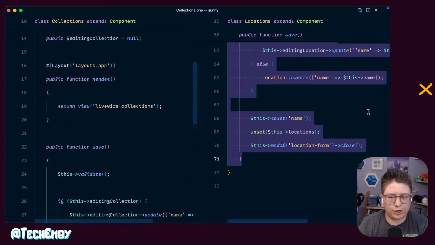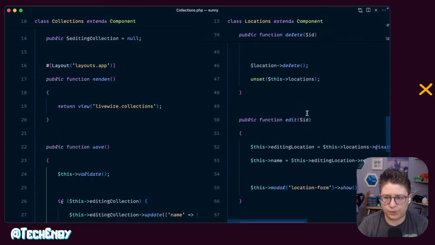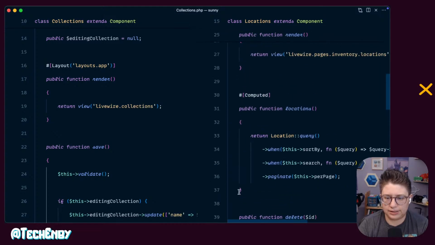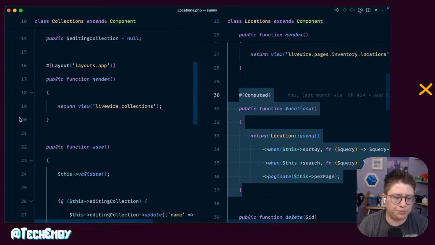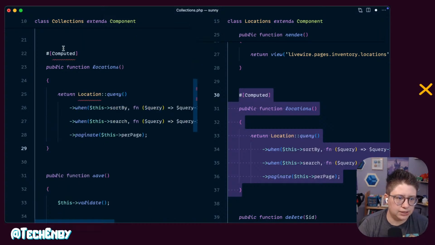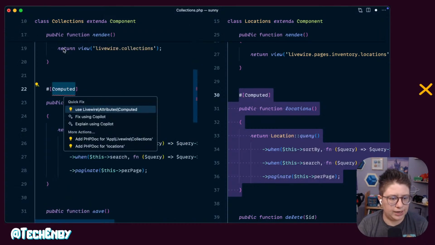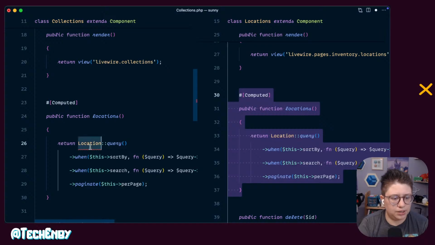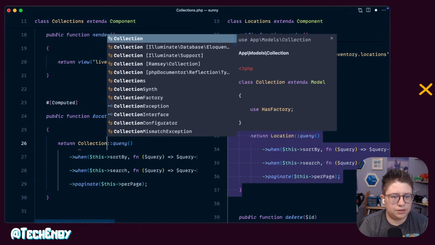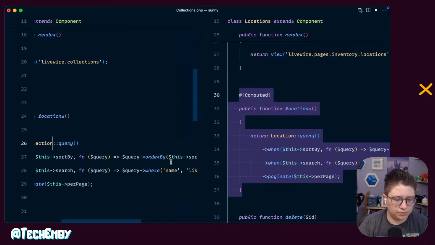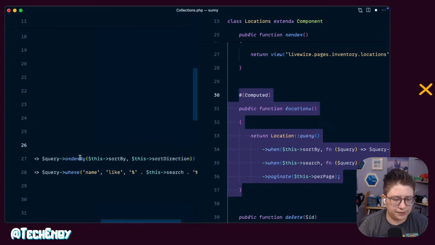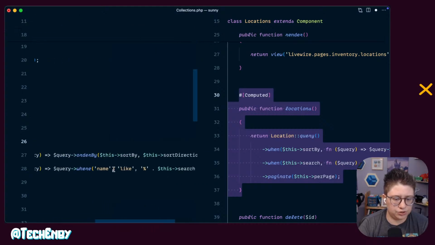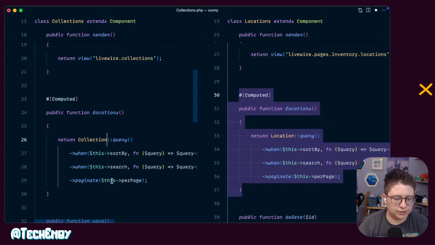And while we're here, we might as well get that list. I tend to use computed properties for lists just so it's easier to add in filtering and sorting. So when sort by this, or when searched, do this and do per page.